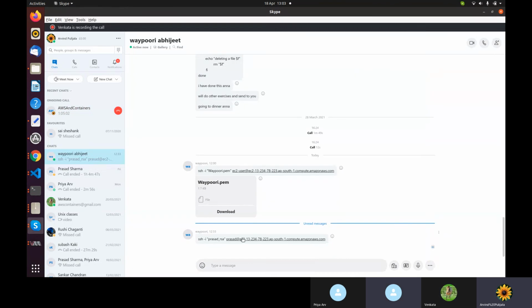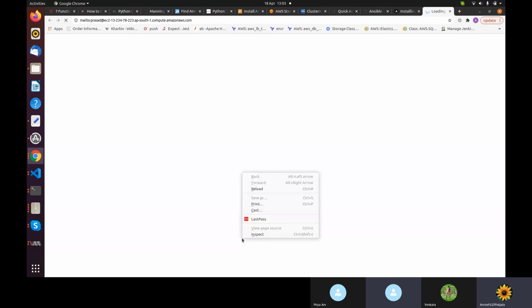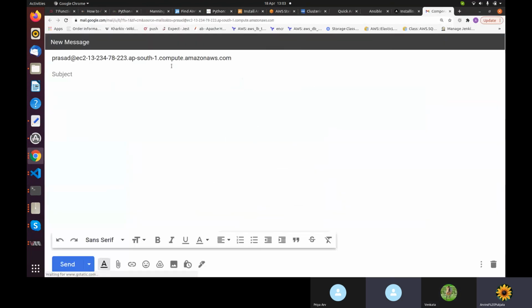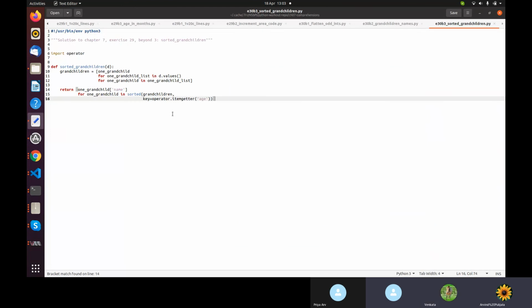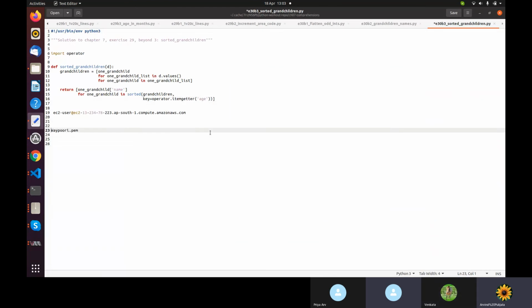Okay, open up some text. This is not a new key, right?